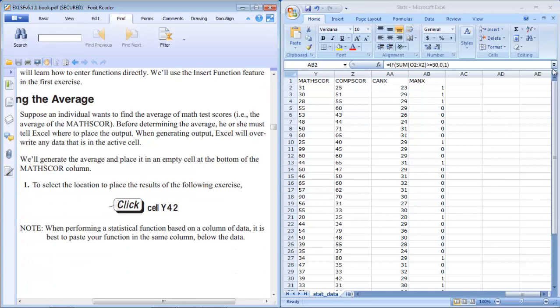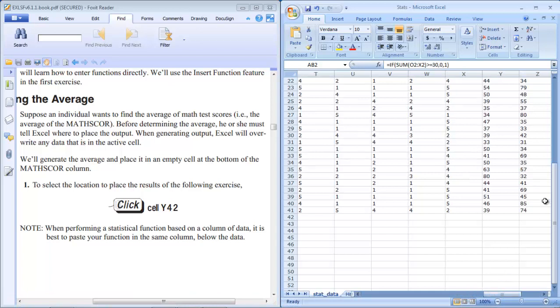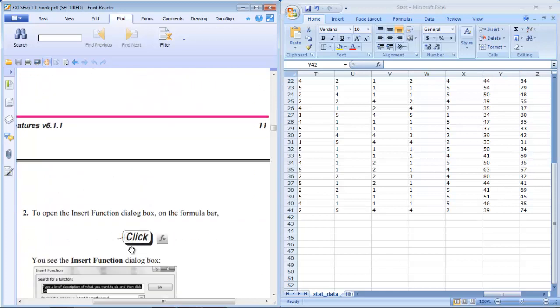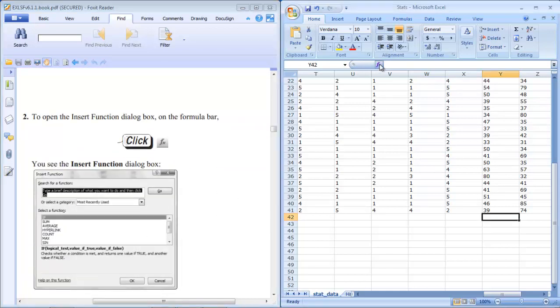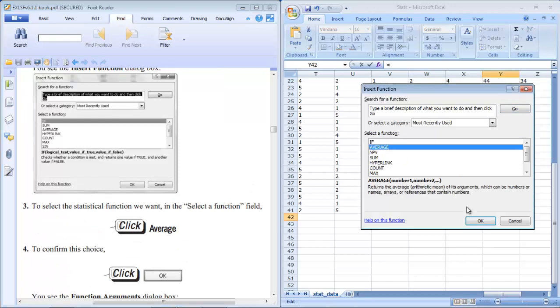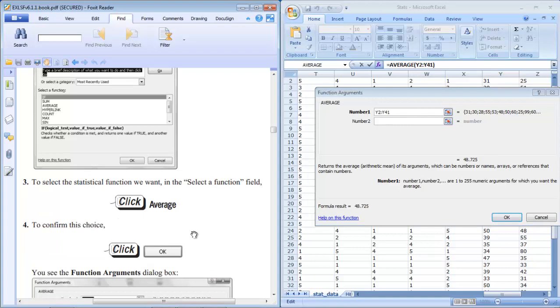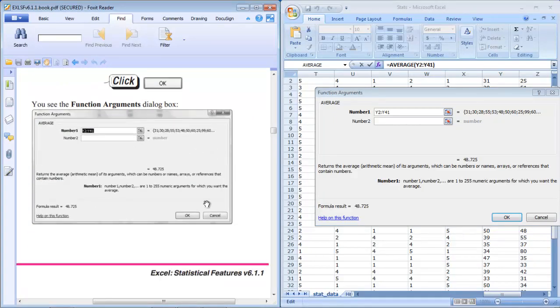Now let us locate our cursor in Y42. So go to Y42. Okay, and now let us use again the insert function, and the average function. Just choose the average function, and then click OK, and Excel will automatically provide you with the range Y2 to Y41, the number of rows included.